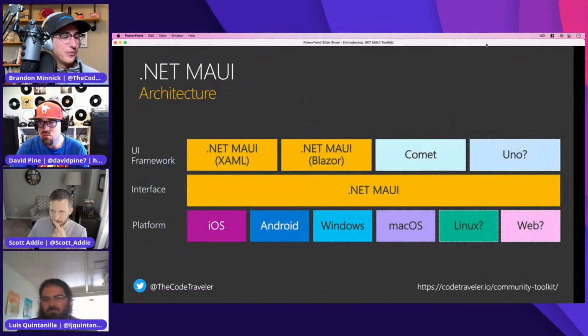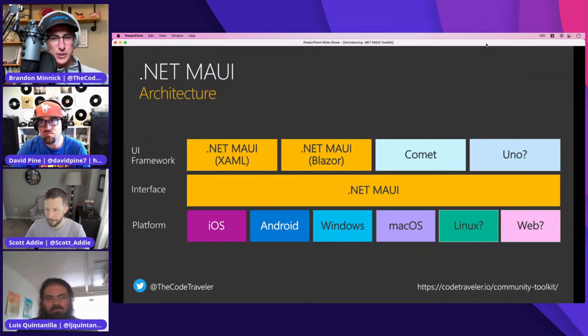And so this is how I like to think about .NET MAUI. You won't find this in the Microsoft docs, or at least not yet, unless they adopt my vision of it. But this is really why we did .NET MAUI at Microsoft.